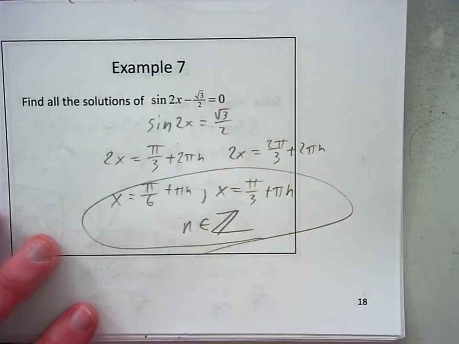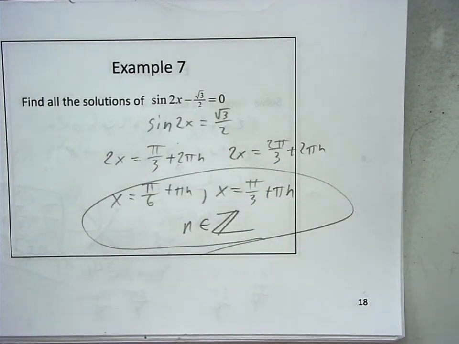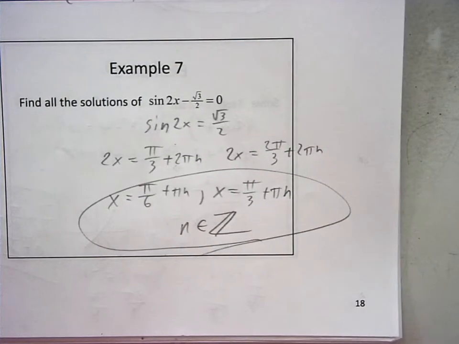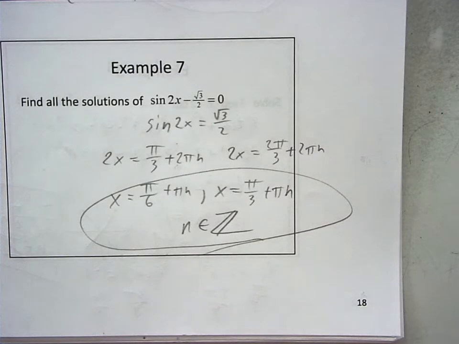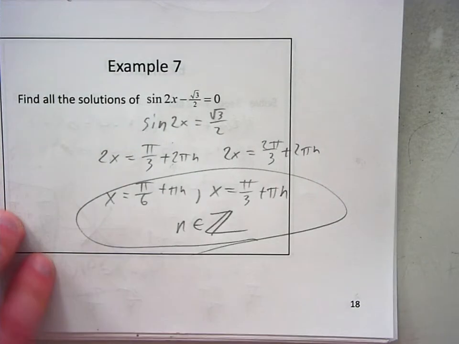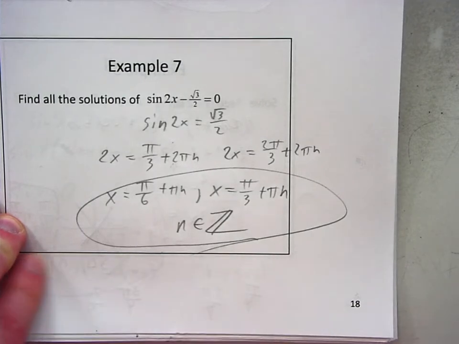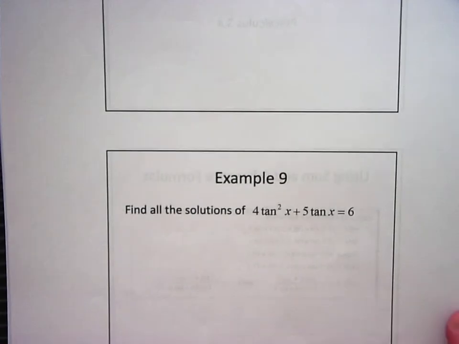And then that thing. Okay? And the idea is because you're having a period change here, it's shrinking by half, because you're multiplying by 2 inside of the sine here, right? So that means things are going to occur more often, and this compensates for that. Okay, let's do a couple more, and then we'll be done.